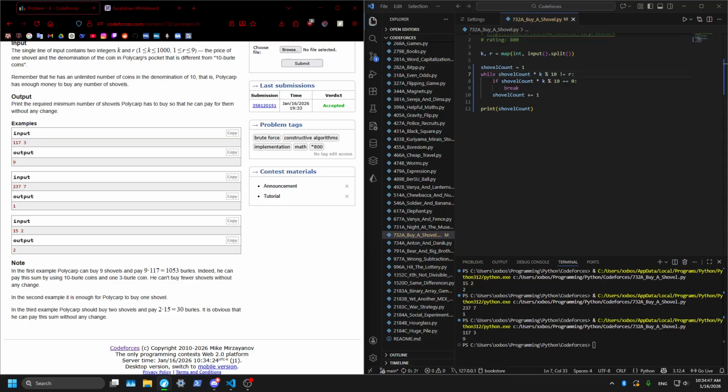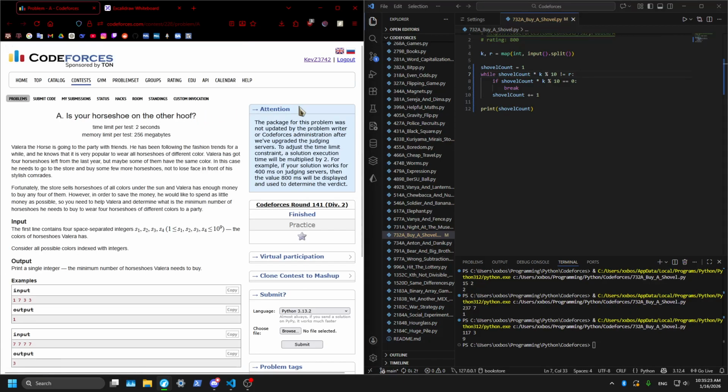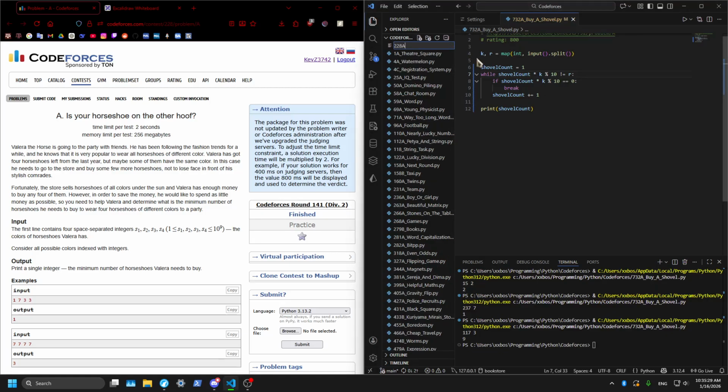Implementation, math. Okay, next one. Is your horseshoe on the other hoof? 228A.